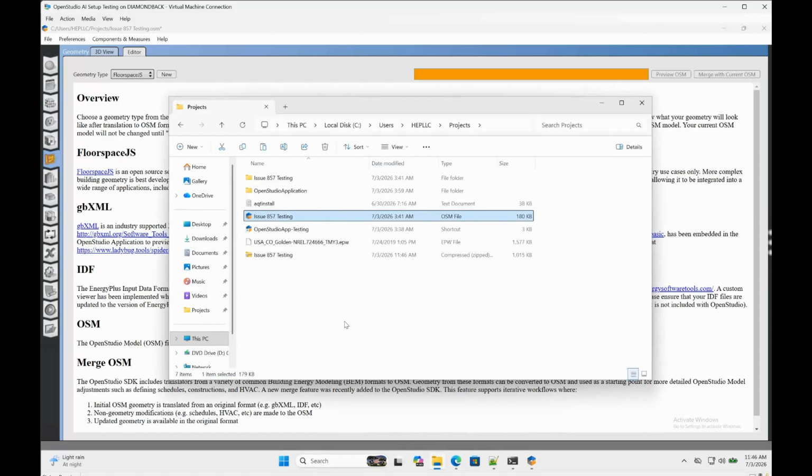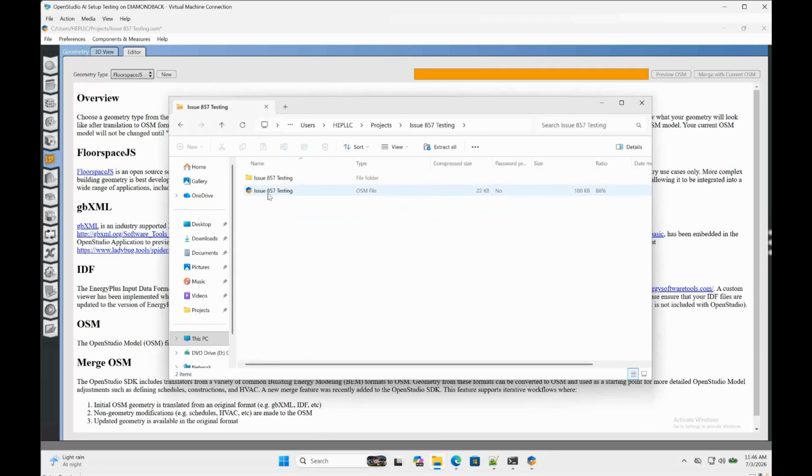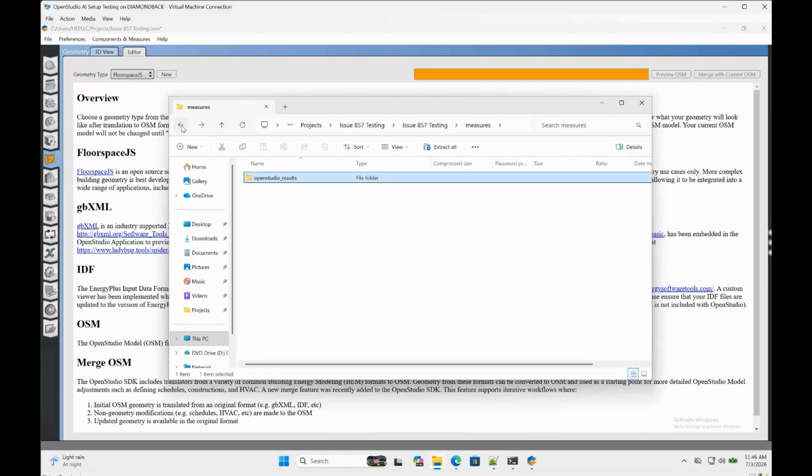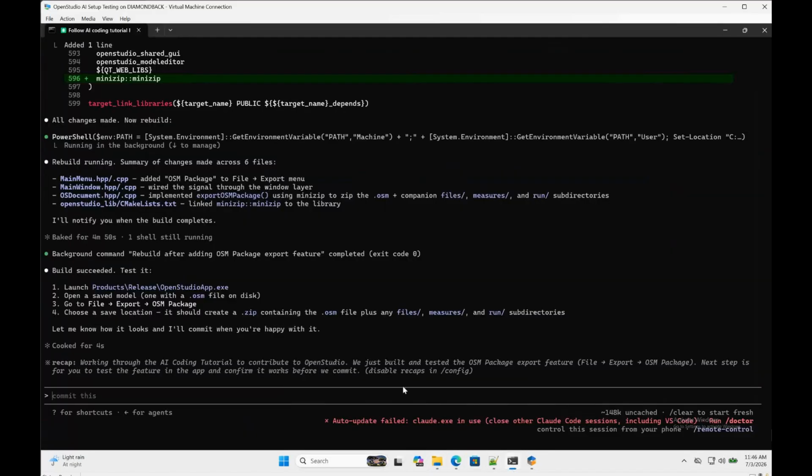So let's go back and open up the zip file. Okay, we've got the OSM file. And we've got the measure. But we don't have the weather file. Okay. So that did not get exported.